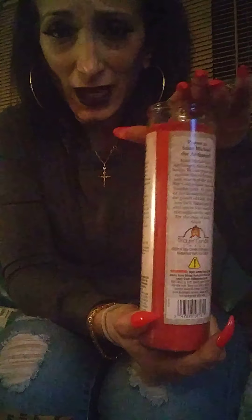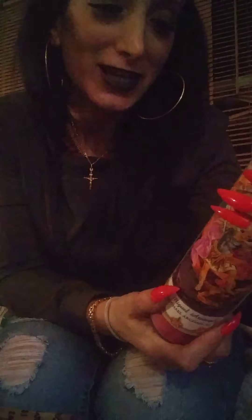Let me read this prayer. After you dress the candle and before you light it, you're going to pray this prayer: 'St. Michael the Archangel, defend us in battle. Be our protection against the wickedness and snares of the devil. May God rebuke him, we humbly pray. O Prince of the Heavenly Host, by the power of God, thrust into hell Satan and all evil spirits who wander throughout the world for the ruin of souls. In the name of the Father, and the Son, and the Holy Spirit.' Then bless the power of this candle to uncross and protect him from any future hexing or negative energy, and open up the road to allow him to flourish and thrive. I'm going to say that prayer nine times, and every day while this candle is burning I will say the prayer at least three times and focus my energy into it.